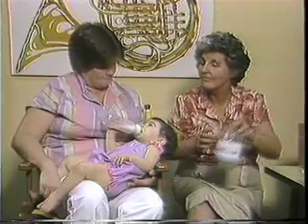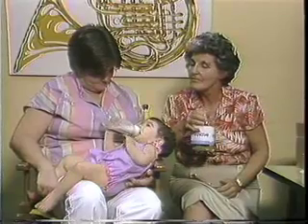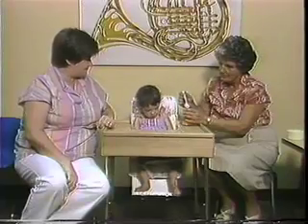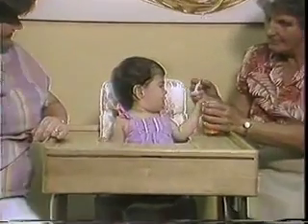I think the main thing is that we realize there's hope. At first it was really kind of devastating for us — even though we had her and we could see she was going to be okay health-wise, it was hard for us to accept the fact that she was going to have a hearing impairment. But with the hearing aids, we see there's hope. She responds more and more all the time, and it really makes us realize that someday she's going to be able to lead a normal life. Ryan hasn't had her first birthday yet, but already she's off to a better start than many hearing-impaired children of the same age. I can't emphasize enough the importance of early identification and early amplification.